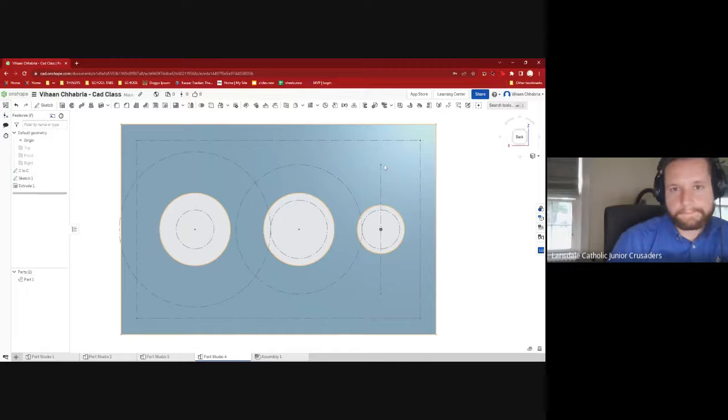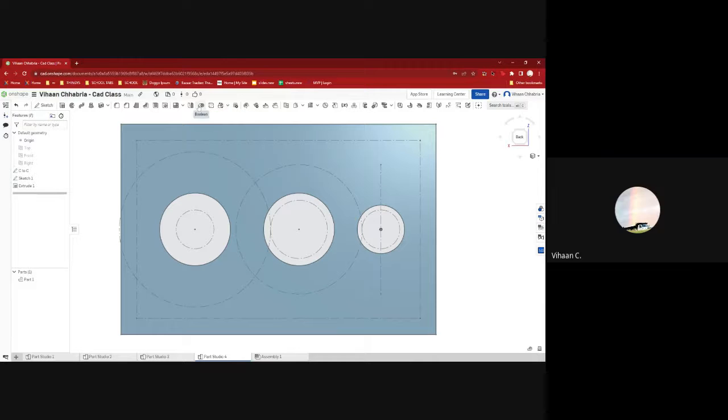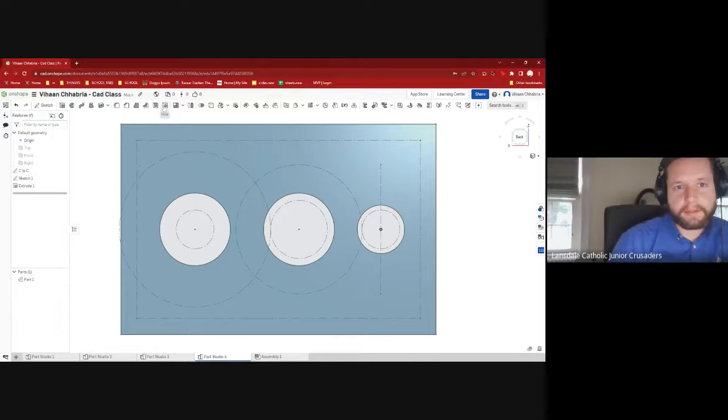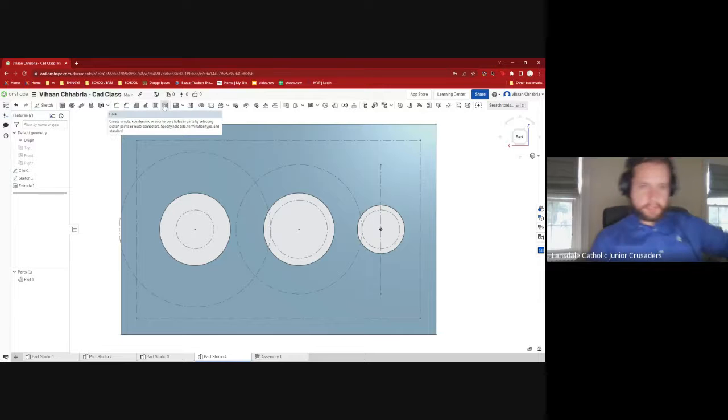Yep. So there's a feature. Do you remember where the extrude button was? To the right of extrude, there's one that looks like a hole in a part. That's called hole. Nope, way further over. Keep going, keep going. Oh, too far. Way beyond. Okay. Back. There it is. Yeah, so this is the hole feature.